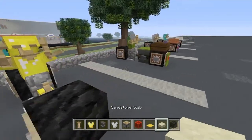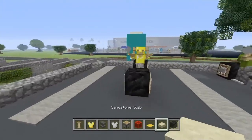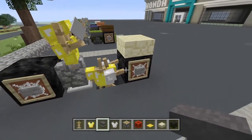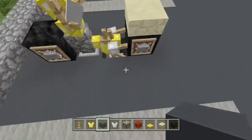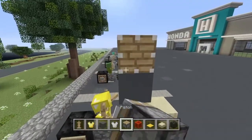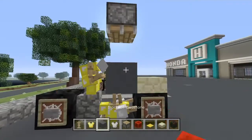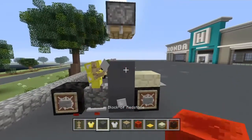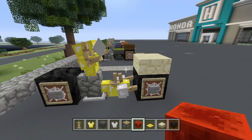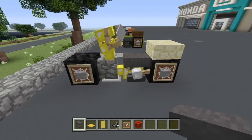Alright, so now what you need to do is choose your choice of half slab — I want more of a dark one. There is a quartz option down there but I am going to choose the sandstone on this one. Now take an anvil and you are going to drop it into place, but first take a temporary block — whatever block you have your motorcycle sitting on, choose that block — and push that block right into place. Put a temporary block there and power it again so your base block will be right into place. Then take your anvil and place it off that half slab to let it drop right into place.